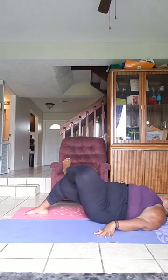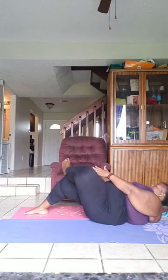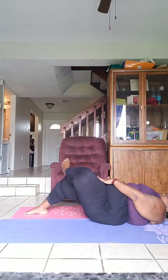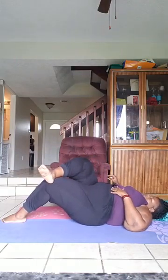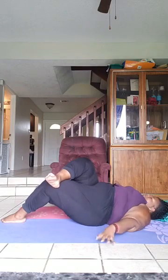Right arm goes between your legs, left arm around the back to draw your knees toward your chest. Breathe where you feel tight. Let your head and your neck relax into the ground below you. And then switch legs, release your ankle, left ankle over your right thigh. Same thing, this side may feel different, one foot on the ground, or reach behind and draw everything into your chest.